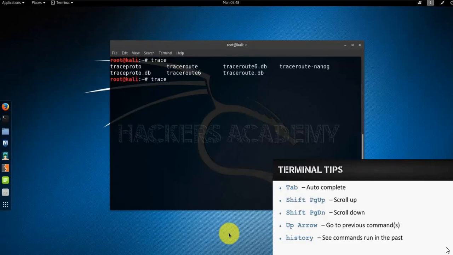And notice what happens here. I get multiple options and they all start with trace. This is why Linux wasn't able to auto-complete it for me, because it didn't know which one I wanted to choose. So I'll have to do a little bit more completion myself. I'll put the R and I'll try again, one tab, and it auto-completes it. It recognizes that this is what I want. Now the tab key is useful not only for executing commands, but for browsing directories. It saves me a lot of typing.